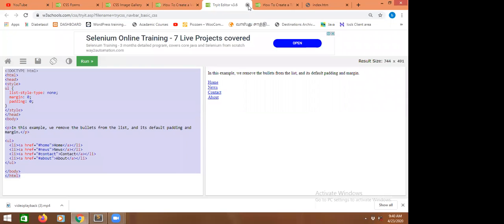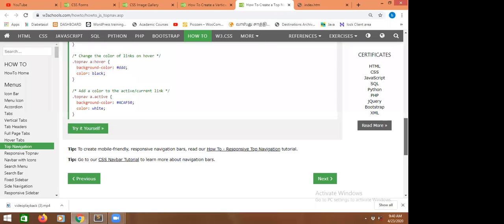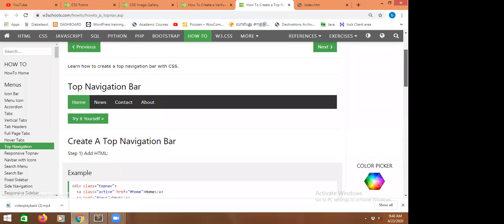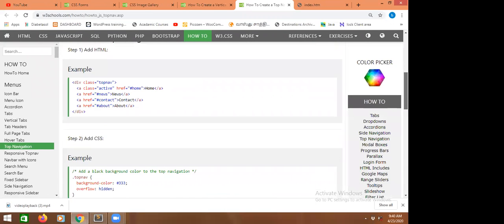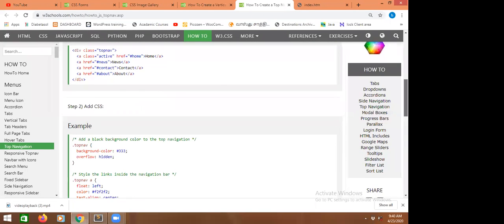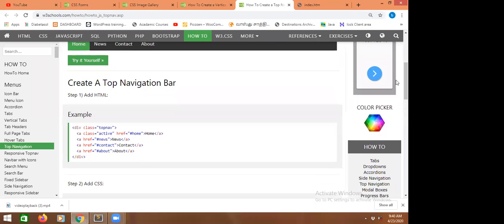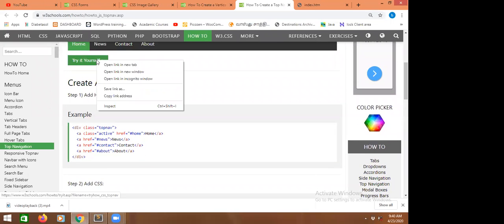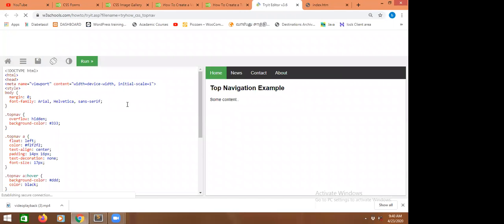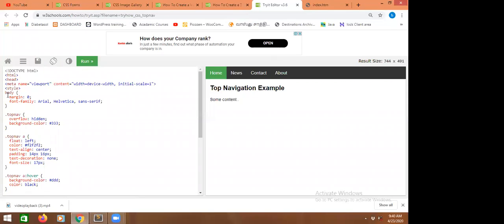Okay. Right. Here you can see another menu example. A div class, topnav. See the coding here. Body. Body means the predefined HTML style.